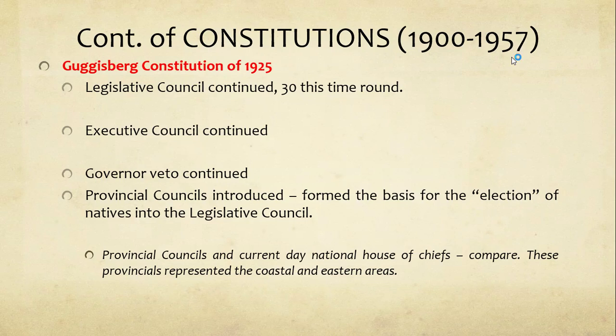So there were two separate issues on the agenda of the agitators, namely representativeness and accountability of the government in the colony to the people: that the people should be given more representation, and again, that the colonial government should be made more accountable to the people. So these were the two main concerns of the agitators, and that is what found its way into the various provisions we witnessed in the 1925 constitution called the Guggisberg Constitution. So let us keep that in mind.